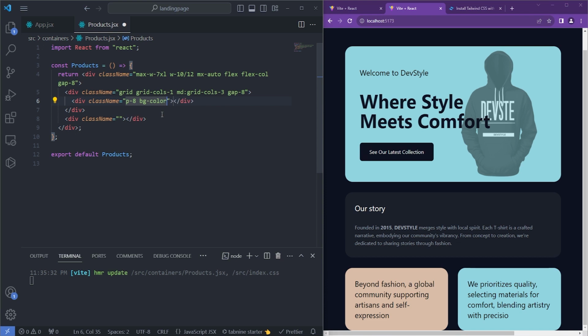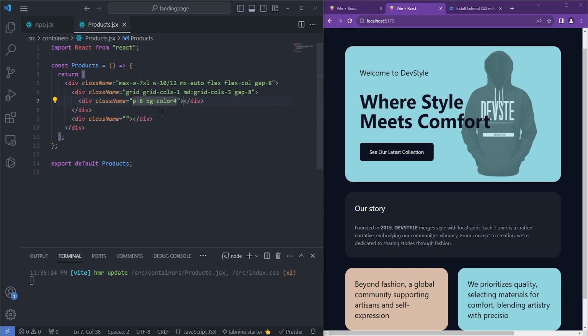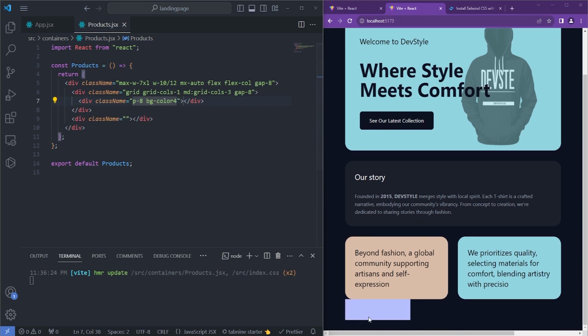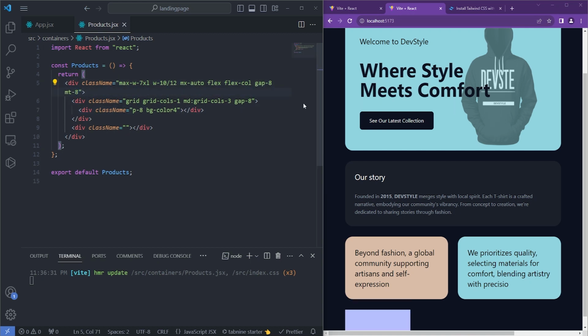The background color will be 4. You can see that. Let's have a margin top of 8. And that will be 3XL. It will be 4.